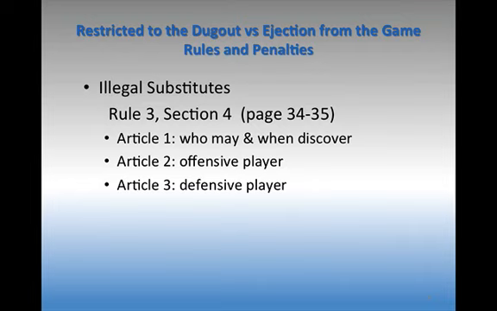Article 3. Illegal defensive players discovered before the pitch to either team when involved. The penalty, defensive player is restricted. Offense has options. After the next pitch, play stands, but the defensive player is still restricted. Remember, preventive umpiring. Make sure you know who is who and when they can come and play.